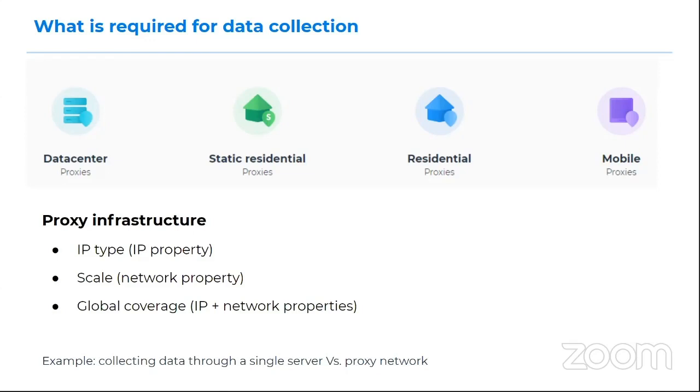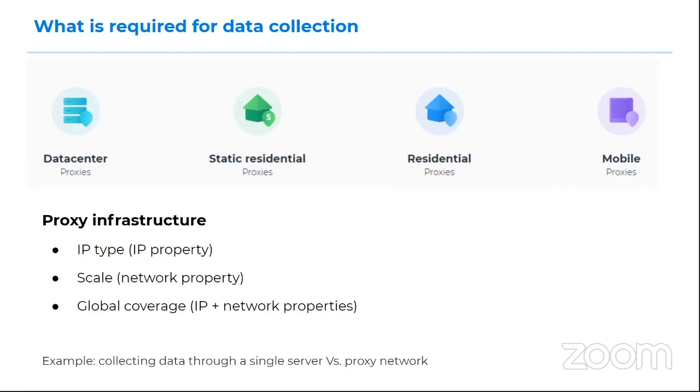Also, since residential IPs are real user IPs and are perceived by websites as real user IPs, the websites will be much more forgiving. These IPs are much, much harder to block. So generally, a great network to use. We also have the mobile network, which was added later on. It's the same concept. These are real mobile user IPs, and we have around 7 million IPs on a monthly basis. If you need to see the internet through the eyes of an actual mobile user, for example for ad verification or something of that sort, then that's a great option.